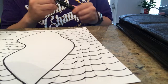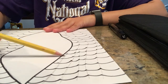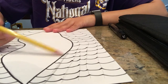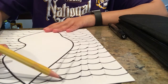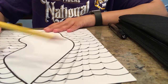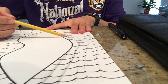So, to emphasize the illusion, you're going to want to shade with your pencil. So, the same deal that I always tell y'all. Use the side of your pencil. And move your pencil really quickly. Hold it kind of back so that it's easier to shade.